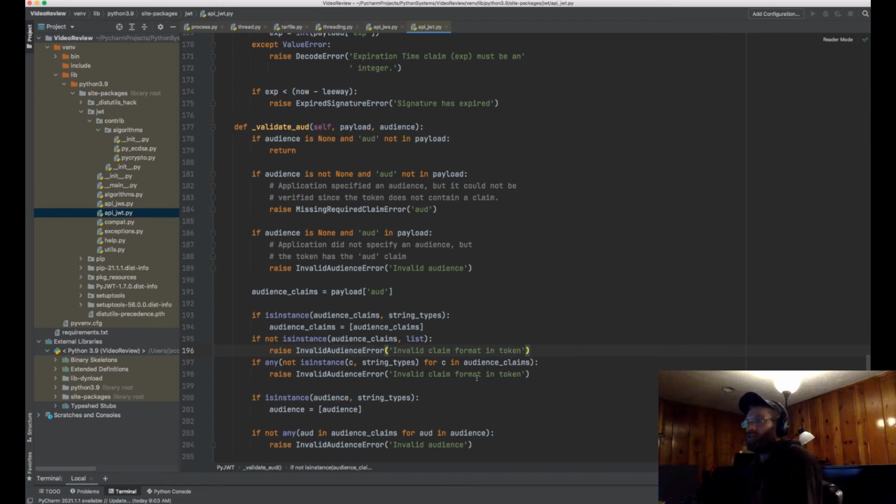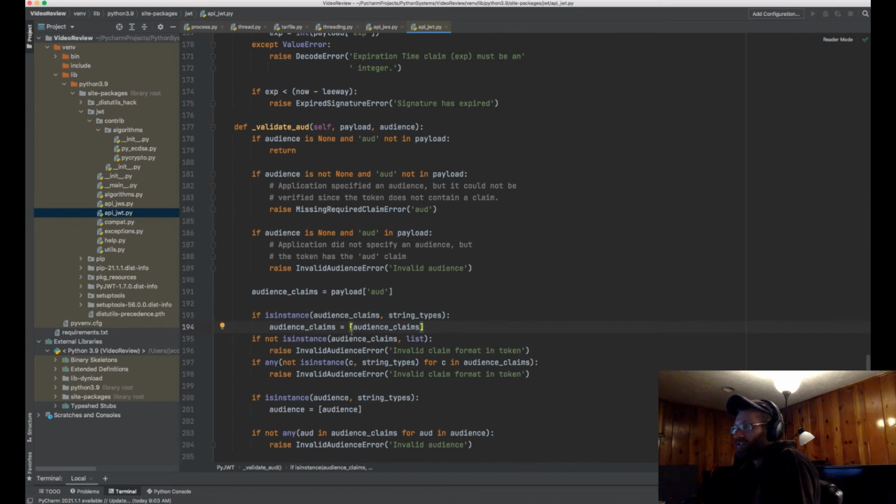That's interesting. I'm not sure I follow this. Okay, so audience claims is the value of payload at the key aud. If it's a string, make it a list with the string in it.